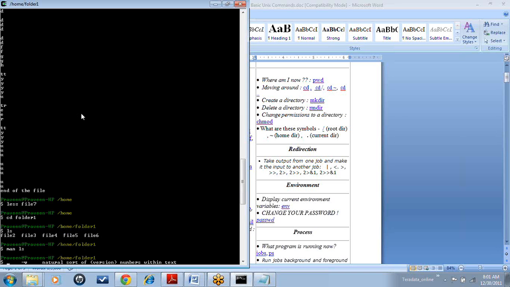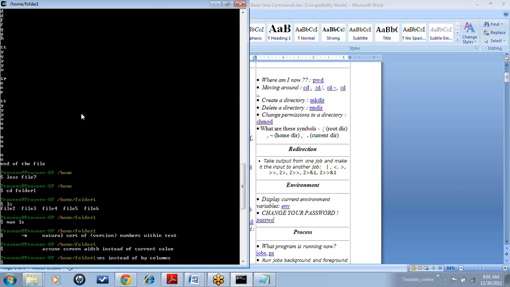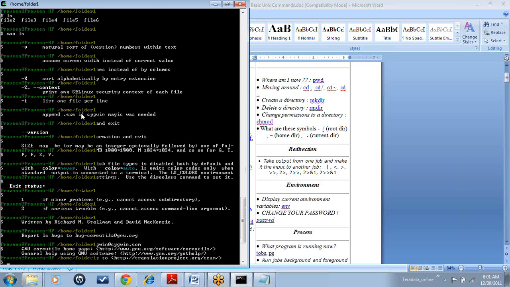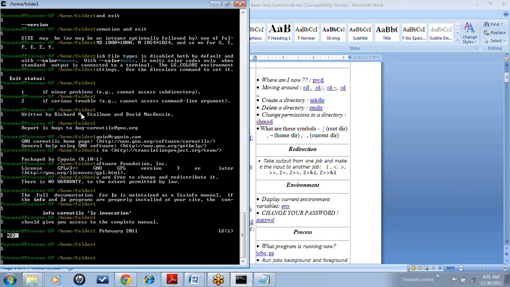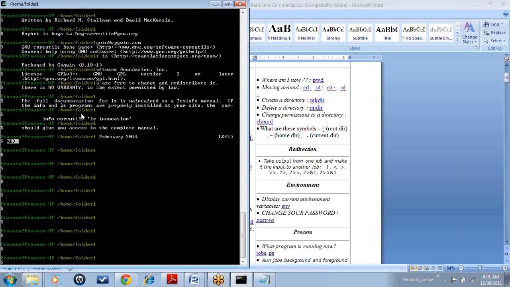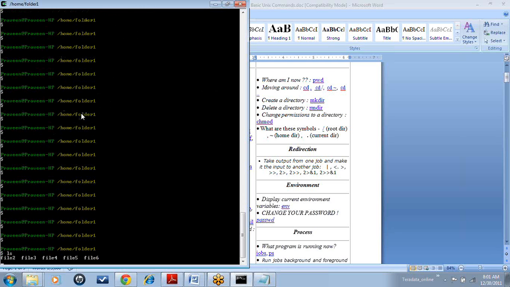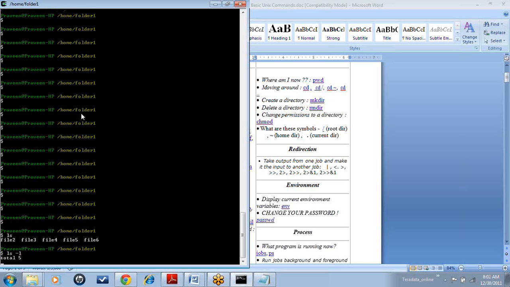:q will get out of this man command. So the content is still existing here. With a simple ls, I'm getting the list of the files like this. For a long list, I'm using -l.